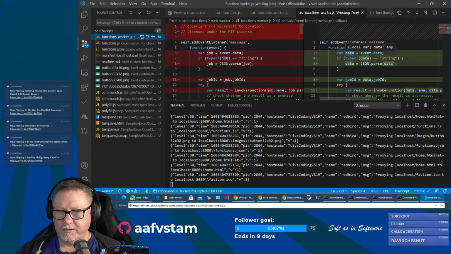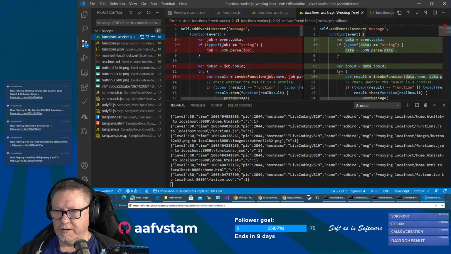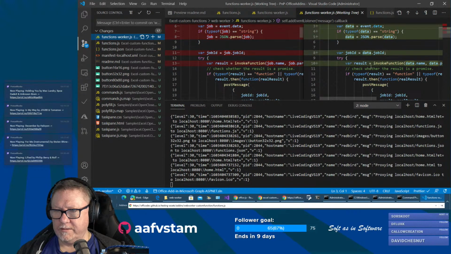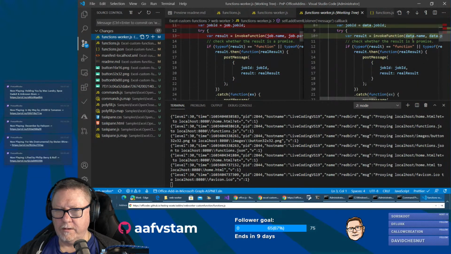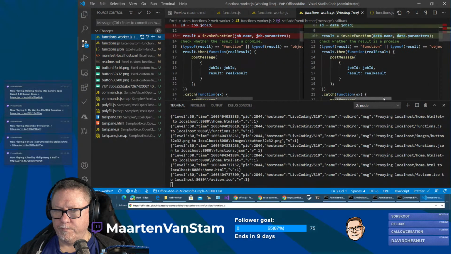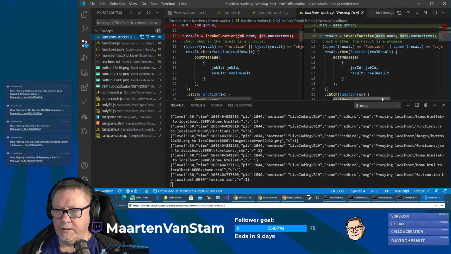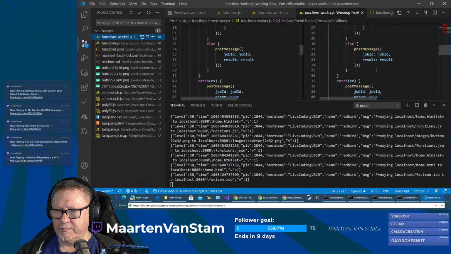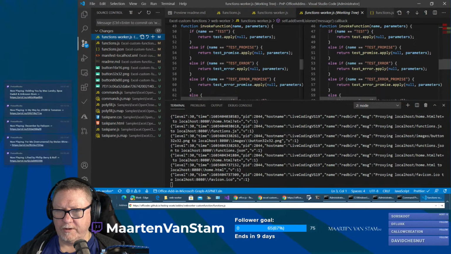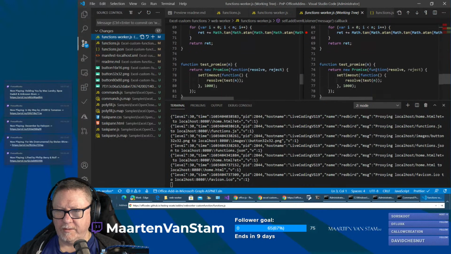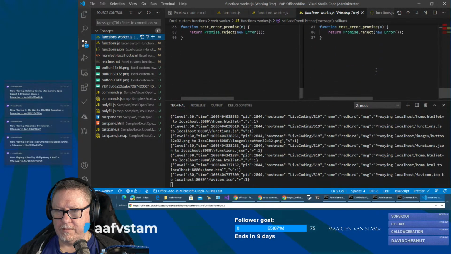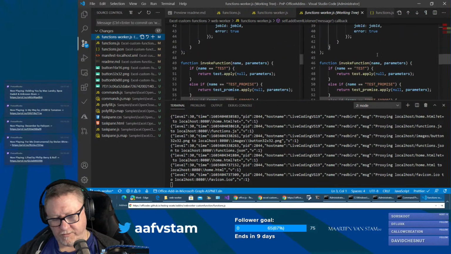Let's just rename job for data, data name. Maybe it's conflicting with some keyword or something. This is all the same. No changes there, so let's save that.